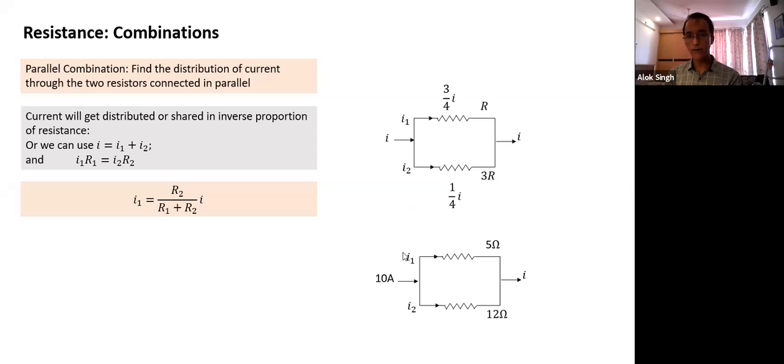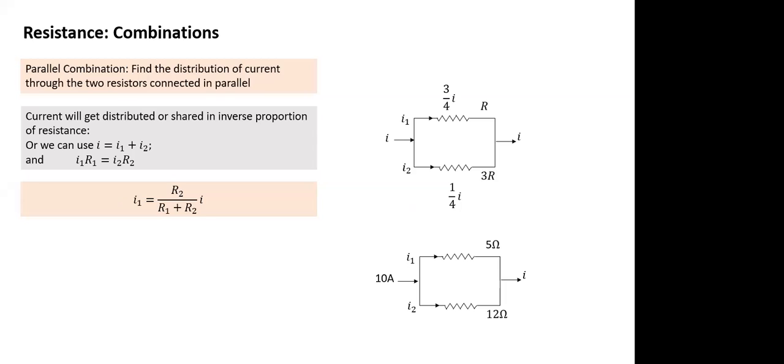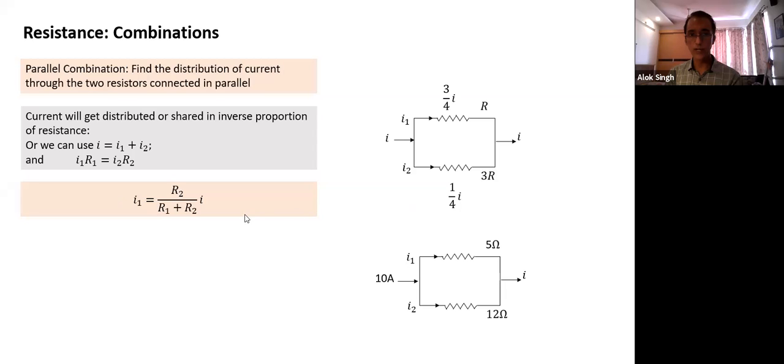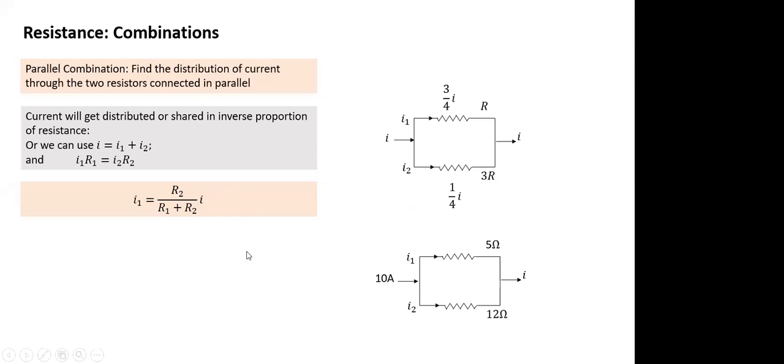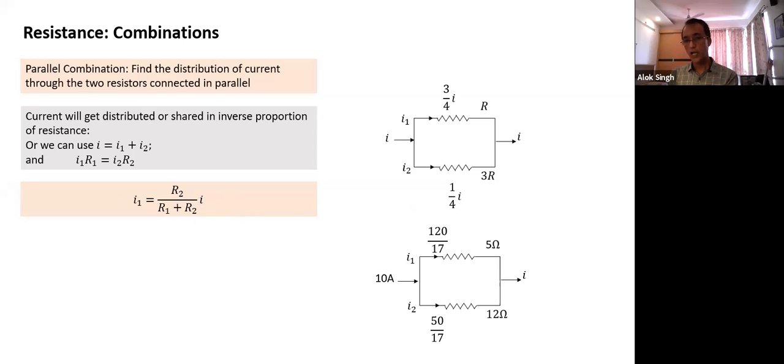If I have to calculate I1, what is R2 here? What is the value of R2 here, Ved Vyas? 12 ohms. And what is in the denominator? I1 is 12 divided by 12 plus 5 into I. I is 10. So simple formula also. How can you not substitute that also? I1 equals 12 divided by 17 into 10. What is difficult in that? You should practice that one, and you should be able to do that. There's no excuse at all why you should not be able to do something this simple.